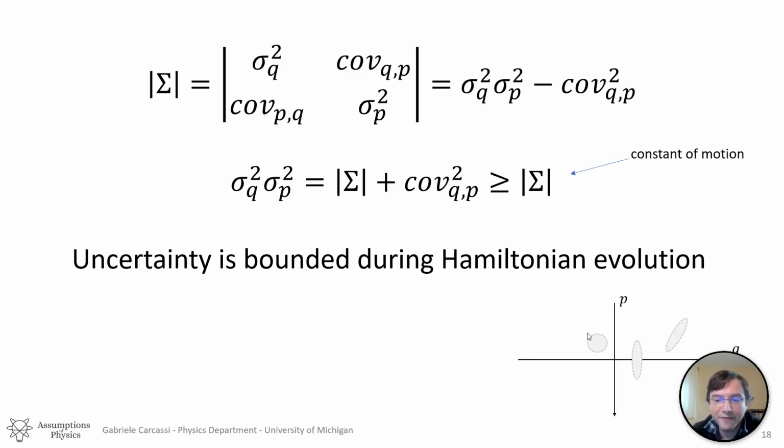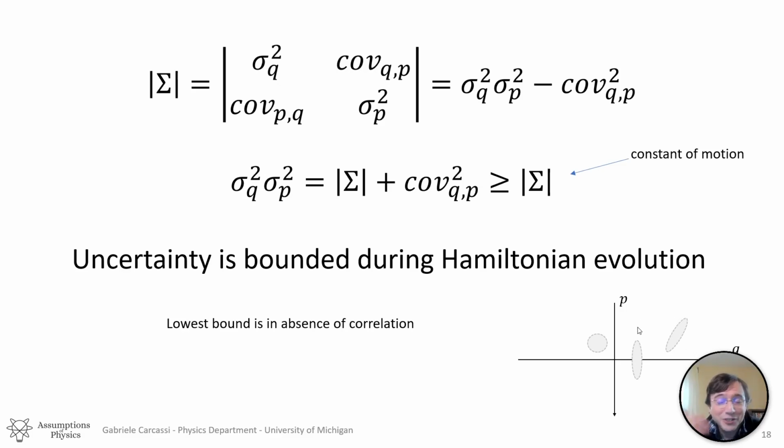So if we have it in a graph and we imagine this as being our distribution, we can stretch it in another direction, but we're never going to make the product, which would be the area around, the squared area around, greater than the determinant of the covariance matrix, which essentially is really representing this area inside the circle. And you see that the lowest bound is when there is no correlation, right? When we already have a square, we're going to get a bigger number on the uncertainty when we're tilting.